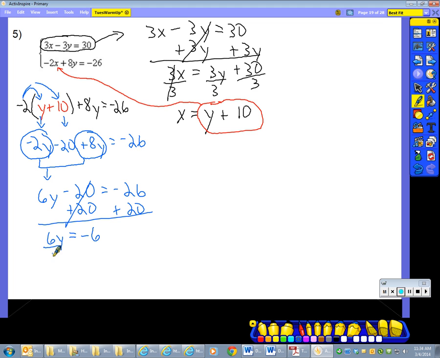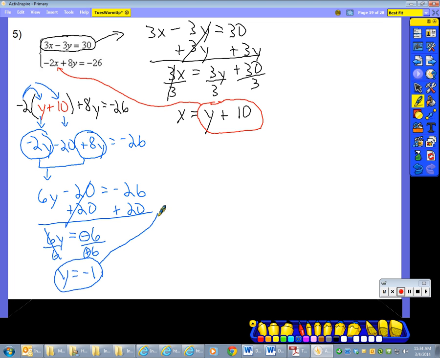So now I want y by itself, so I divide 6 by 6, and then a negative 6 by 6, and I'm left with y equals negative 1. And the reason it's a negative 1 is because when you divide a negative and a positive, well then it's a negative answer. And that's also 7th grade stuff. So basically, this is like a whole bunch of 7th grade work, but we kind of build onto it. So I guess that's why it's important that every school year you're doing well, because math totally builds on the previous years. All right, so now we have y equals negative 1.